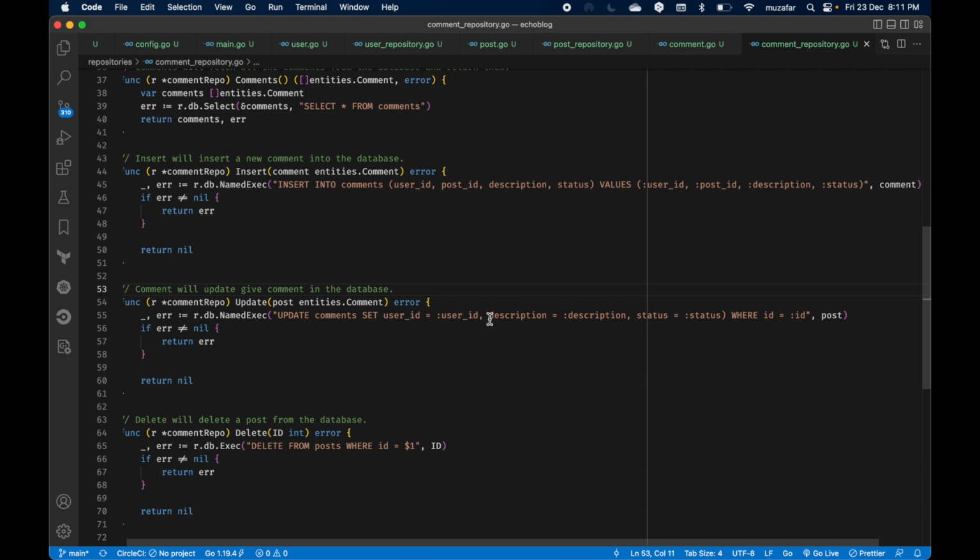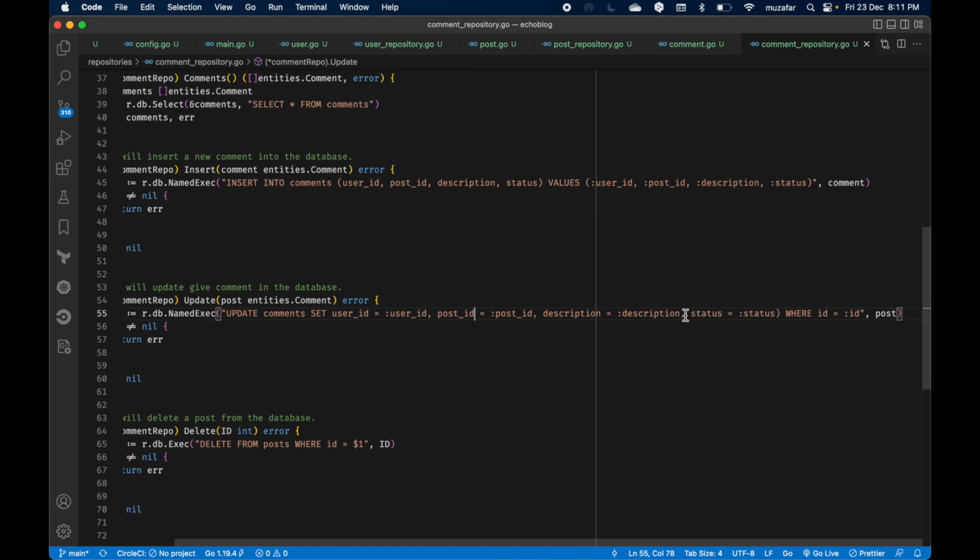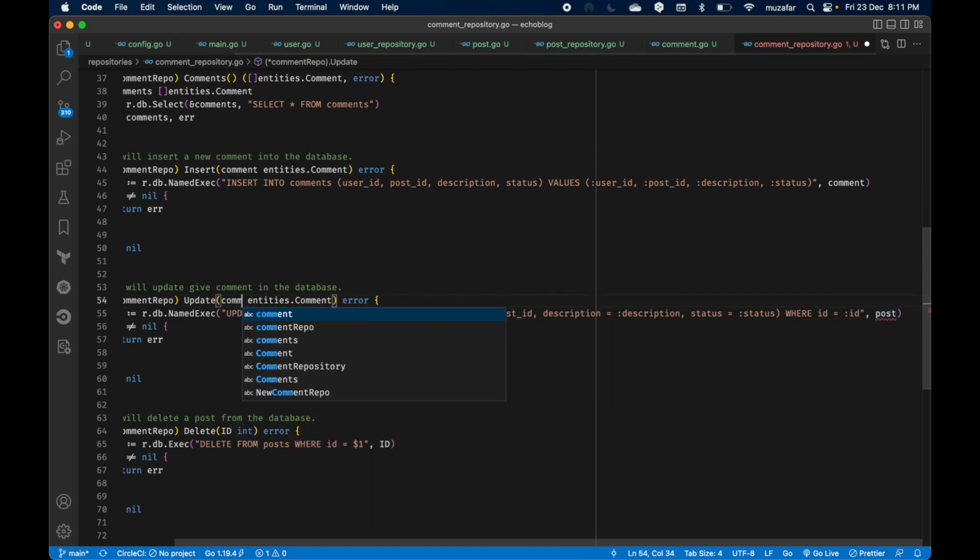So user ID, copy this, post ID, description we said, yeah, description we will give, that's why we have it here, and finally the status, right? And we need to pass comment here instead of post.